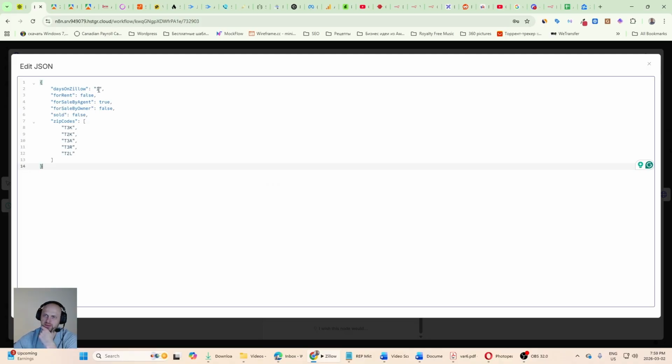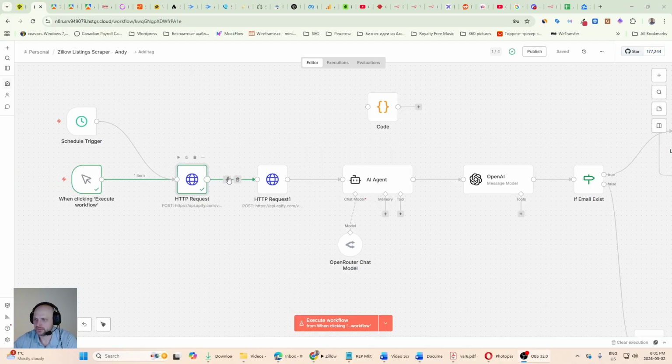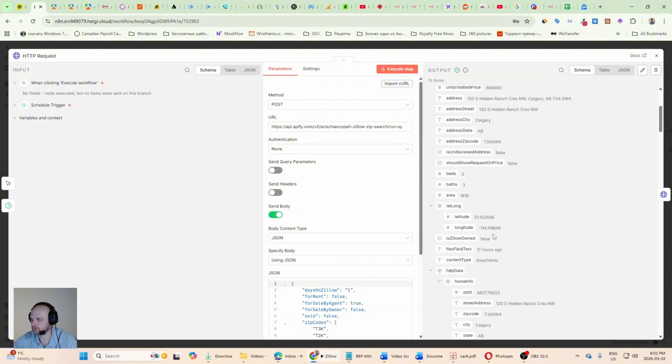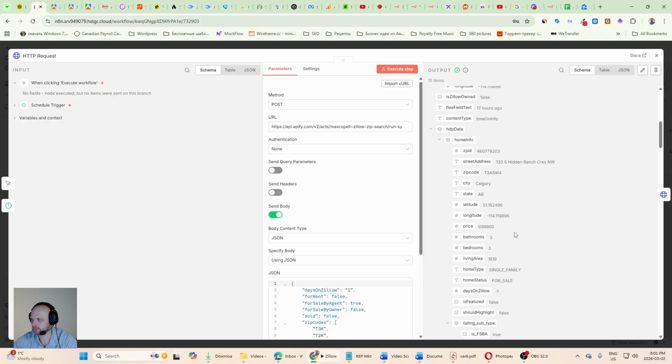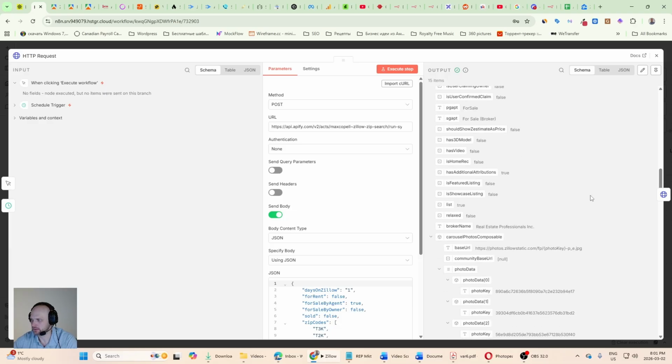So days on Zillow, 1. In my case you can put more, like 30, but in our case we're only scraping fresh listings. And then everything is set up, so we're just going to run this node. After some time we got 15 items here, as you can see. And in these items we got some details, but it's not full information. There are some details, but we need more information, and specifically about the realtor.